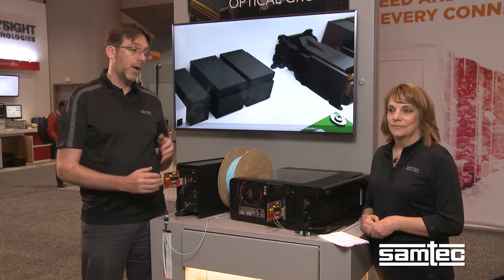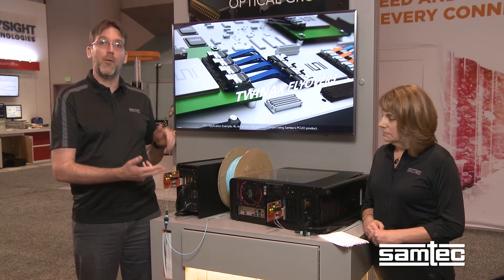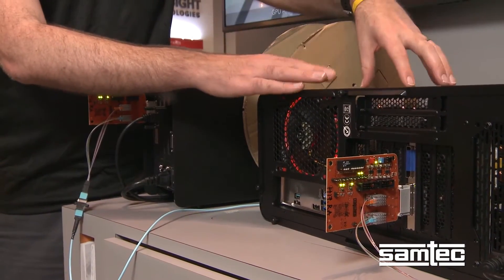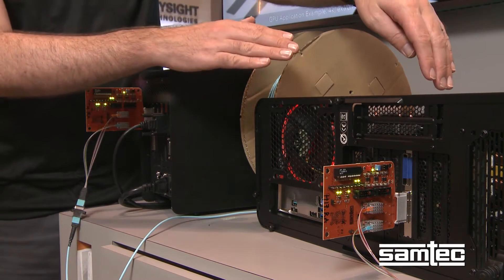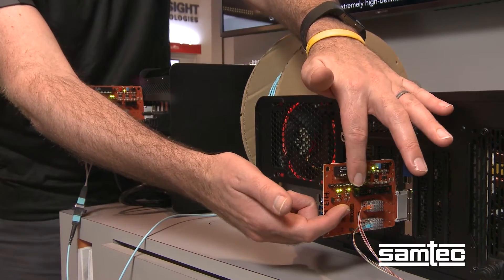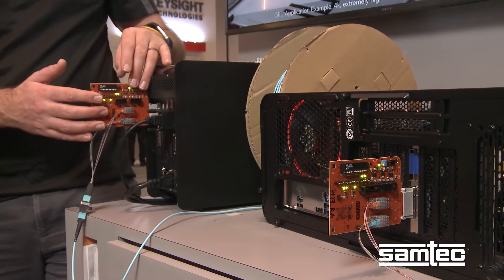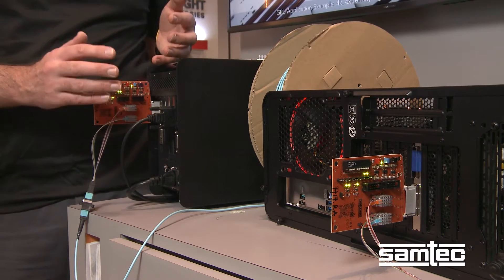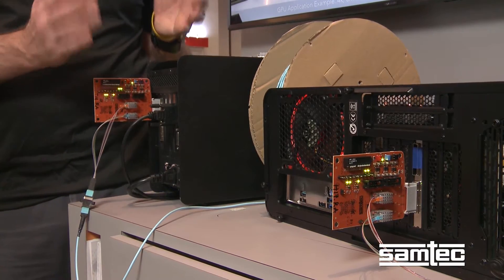Good morning. What we're demonstrating here is PCI over FarFly, which is a PCI bus extension enabled through our FarFly mid-board optics. The demonstration here is separating the standard computer processor from the video card with 100 meters of fiber. We've got a standard PCI-E expansion card, which we're plugging this interposer into, which just allows us to put the FarFly on that. We're taking the signal from this card to this card via the fiber and back again. These FarFlys are taking care of all the communication, as well as the sidebands, and managing to make sure that we're in full idle states when required.